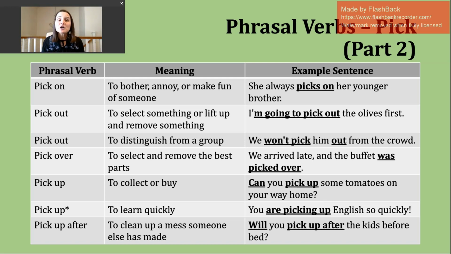Another phrasal verb you might hear is to pick out. Generally, that means you're selecting something or you're lifting up and removing something. An example of this might be, I'm going to pick out the olives first, right? So here, this sentence can actually apply to me. I do not enjoy eating olives. So when they're in certain foods or on pizzas, I might lift up and remove them before I continue to eat the rest of the meal.